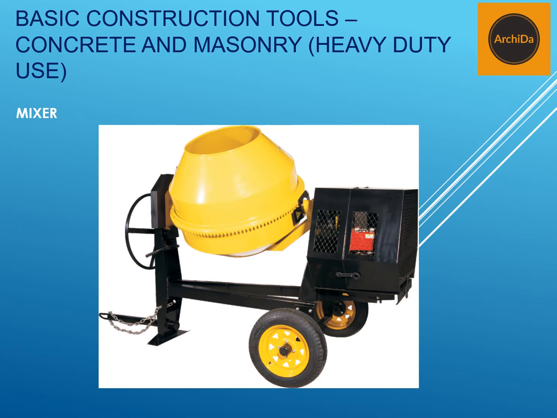Next is what we call a medium-size mixer, or in construction parlance, it's called a one-bagger. Meaning to say, you get the ratio of one bag of cement and how many cubic meters of gravel and how many cubic meters of sand. You place it all on that yellow round thing. You turn on the equipment. It will just mix by itself. Obviously, you have to add water to it.